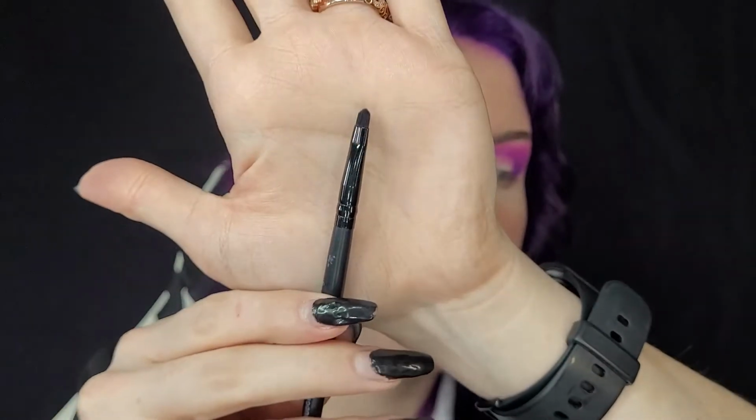But first, I did get a little bit there that I didn't mean to wipe off. I'm gonna go in with this super tiny e.l.f. smudge brush to just add a little bit back in there. And now we can go back in with the concealer. So I'm just gonna take a little bit of the L'Oreal Infallible on my brush. I'm just gonna pop that on both eyes real quick because I got too much for just one eye. And now we carve that out. Got way too much concealer.